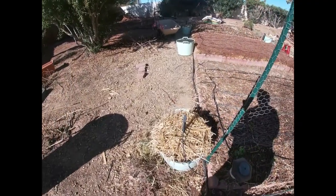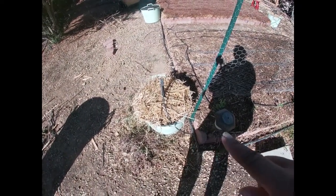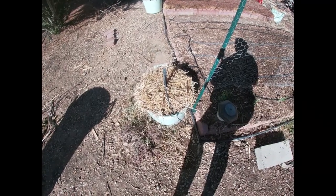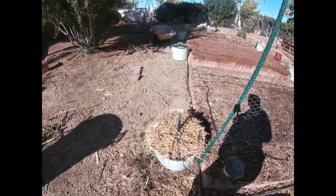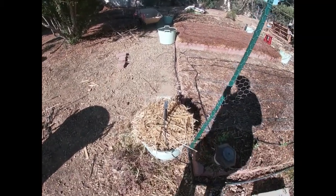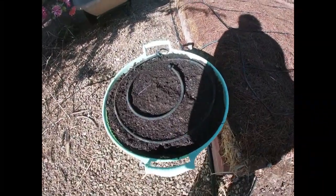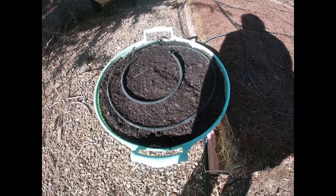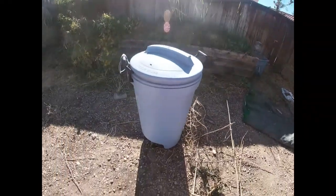I planted some new things in these containers. Like this one here - I have some Red Russian kale. And I'm not completely sold on putting the straw down - next time I video, you might see pine needles instead. I like how everything that I planted in the pine needles is coming up fairly quickly. I think the straw might cause some issue. In this other one here I just planted - spinach, that's what I put there.